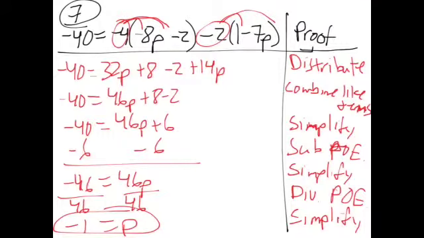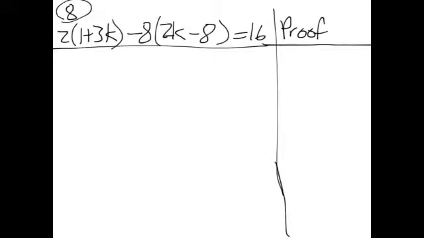Alright, we just finished off with number 7 on the algebraic proofs paper. We're going to move on to number 8. And our first step on this one is just going to get rid of this ridiculous amount of parentheses stuff by distributing. So our first part is going to be the distributive property.